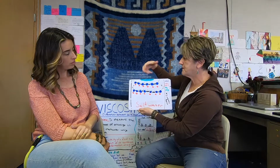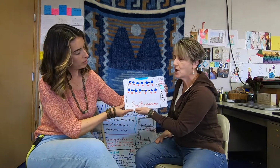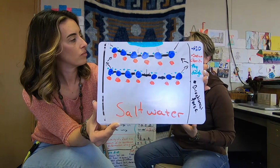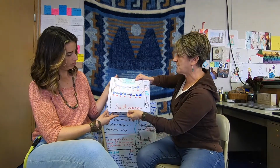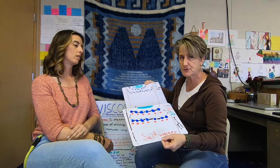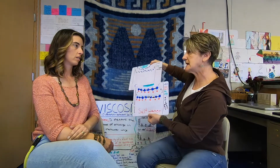But this is what I was talking about with modeling. They had an opportunity to think through on a molecular level what was going on, and they're like, we don't know. And I'm like, just start. And so it's done through revision. The idea of any problem-based learning is that you get feedback and you make it better. You collaborate with other people and you improve. This diagram about what's going on in salt water versus fresh water represents individuals trying to figure it out and then collaborating over multiple times to come up with this. So this in and of itself represented a number of iterations in a peer review process.